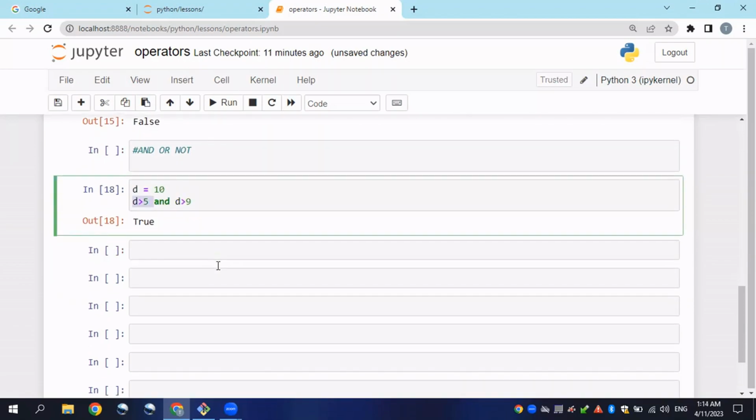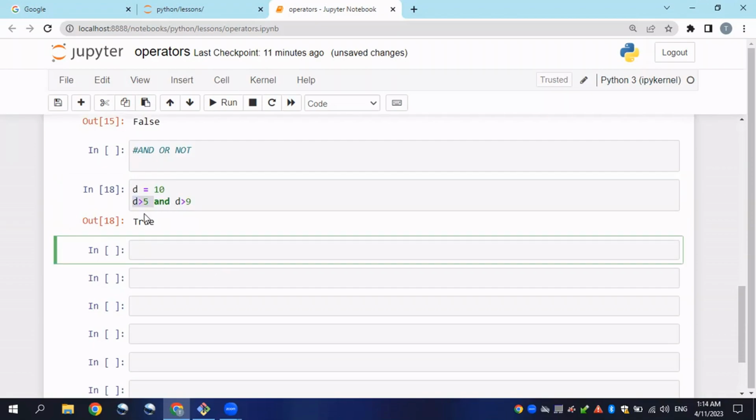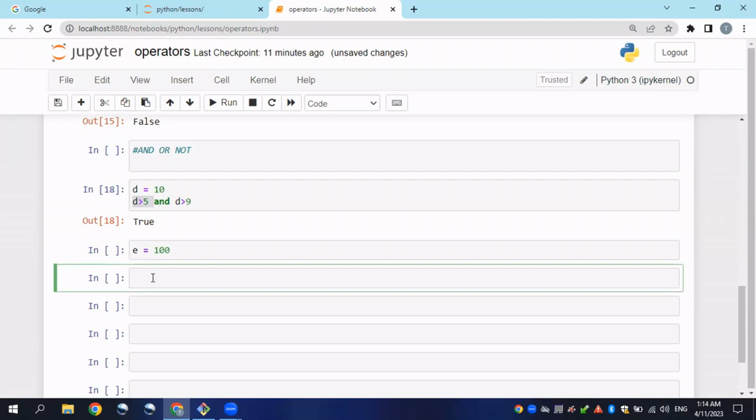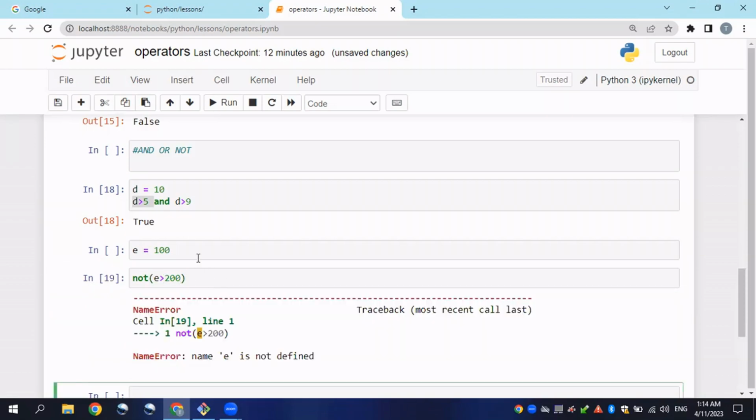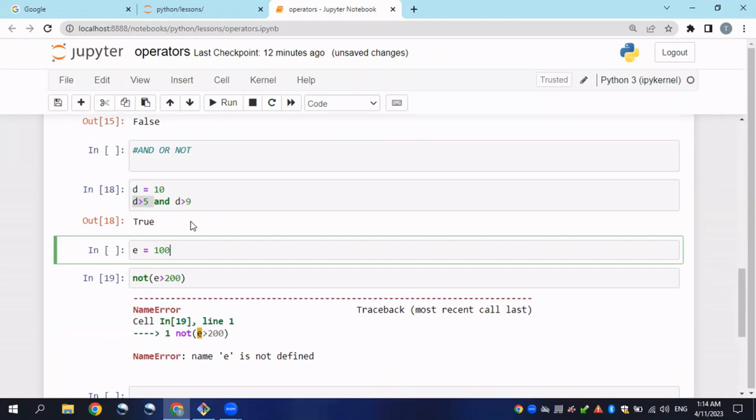Also we have the not logical operator. Let's say that I have e equal to 100 and I want to check if this is not greater than 200. What will it print? It will print an error, because we haven't run it.